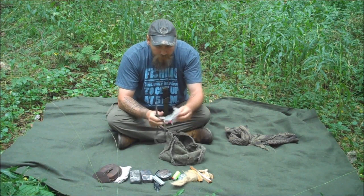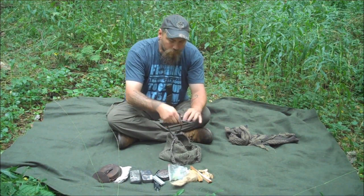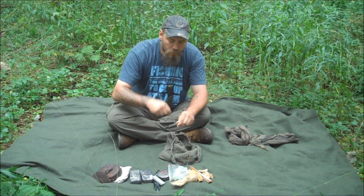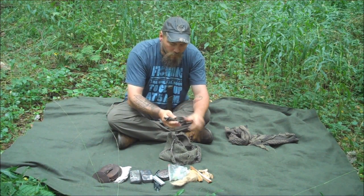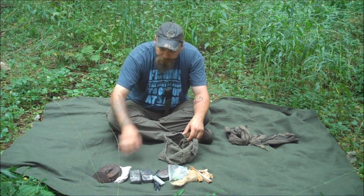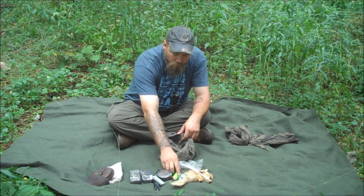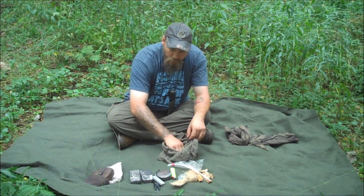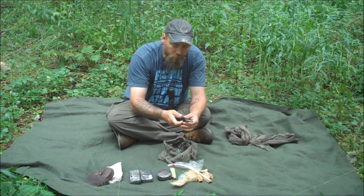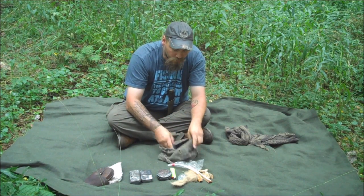And that's about it. In this baggie I used to have cotton balls with Vaseline on them, but I've since used all those up. I prefer when I do my fires to go more traditional ways, like this. That's why I don't even hardly ever use the ferro rod, the Doan's bar, or the Blast Match — which is a ferro rod anyway. But like I said, you can never have too many ways of starting a fire.